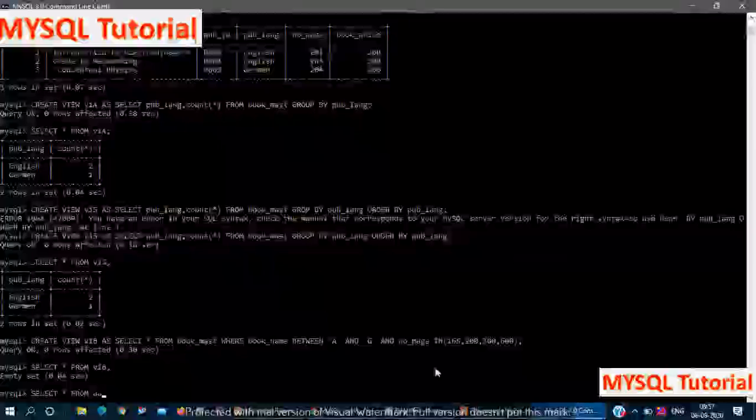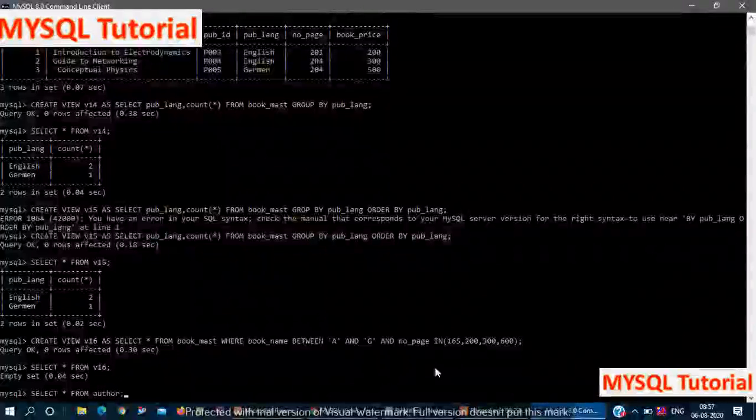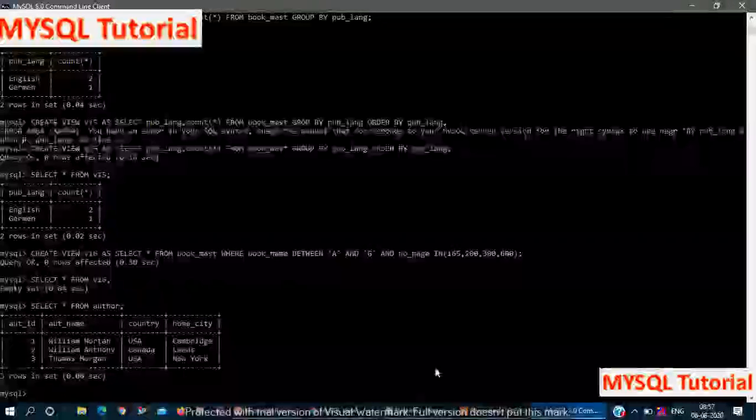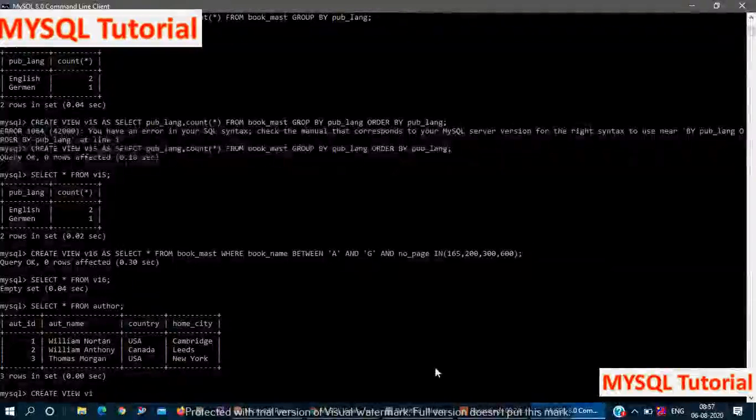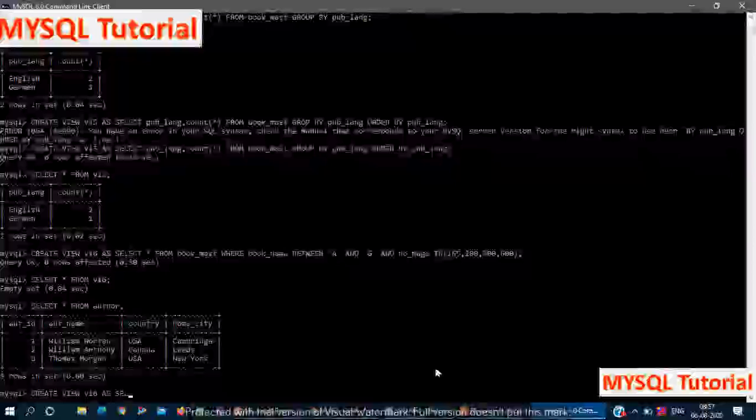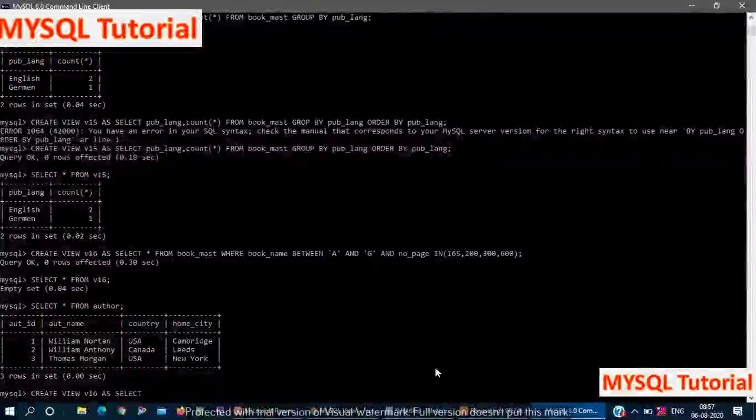We use the author table here and we see how the like operator works on a view. Create view, name specified as P16, and select all records from the author table.